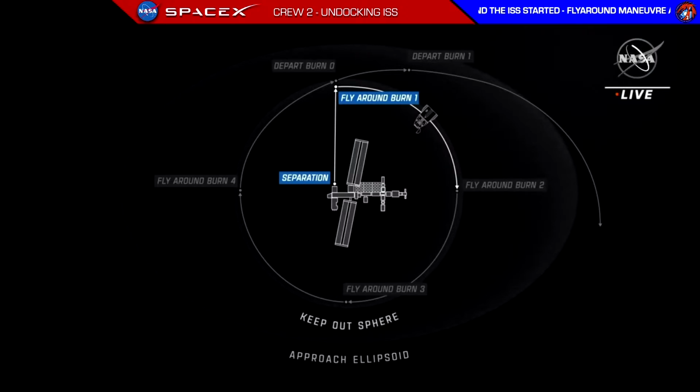This position that you're seeing right now in this graphic is pretty much where they are, about halfway between the zenith, or the space-facing most point, and the aft, or the backmost point of the International Space Station. And again, a 50-second maneuver. It's just to limit prop. After these 50-second burns, they enter into a cruise phase. So the next maneuver will be just about another 20 minutes, maybe a little bit more than that, 25 minutes, to get from the aft position to the nadir, or the bottom position.